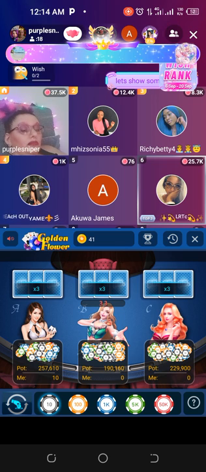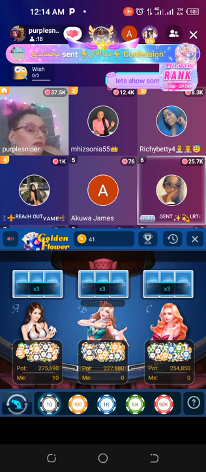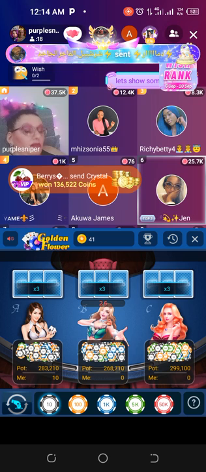I know the one particular thing I like about this app is that, guys, you can see that I have 12.4K. I exchanged my coin to 12.4K today without even recharging a bit.